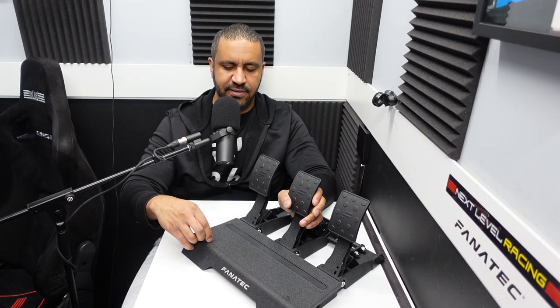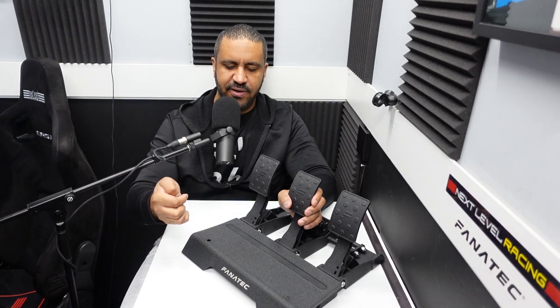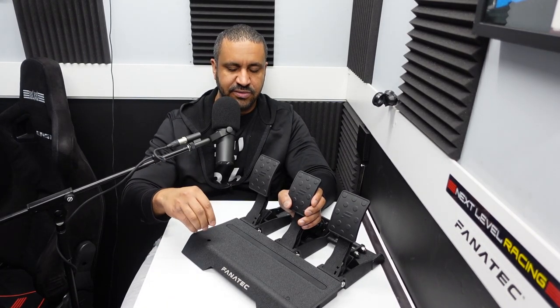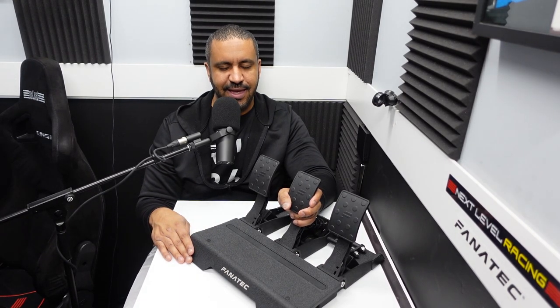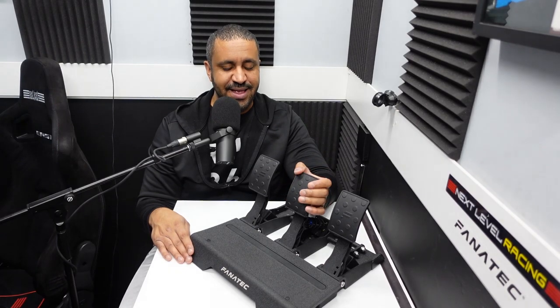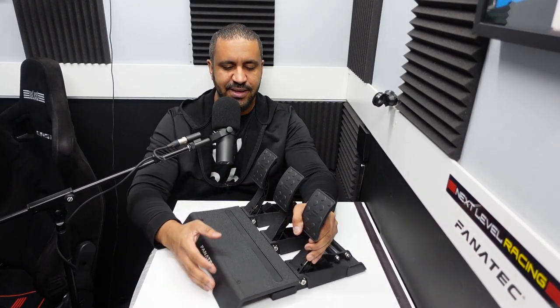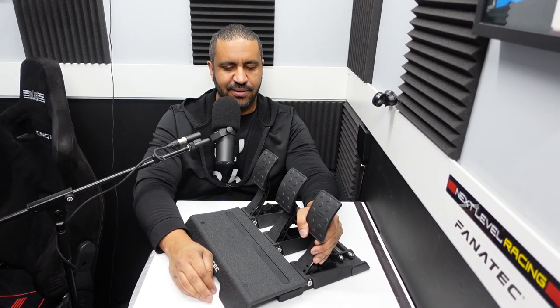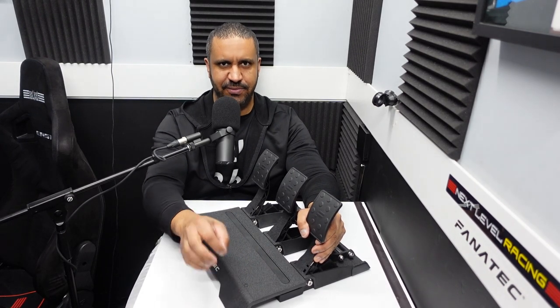Fanatec has gone a little bit further and put these removable little caps for access to put a nut driver or Allen key down there to turn the bolt. A little bit of thought went into that for ease of install, which I like. But generally, so few manufacturers seem to understand that pedals are really difficult to install. It'd be nice if this plate came off so you could just install it that way, or instead of being a cap you remove to drop a nut driver down in there, can we not just put the bolt down there?